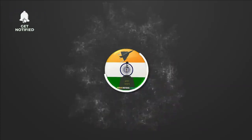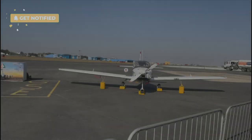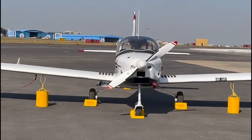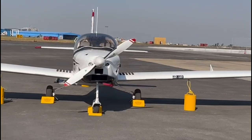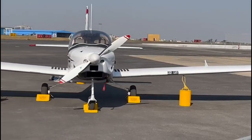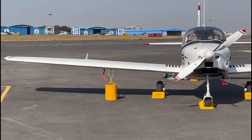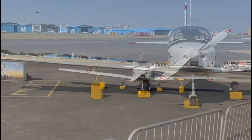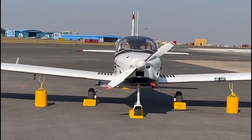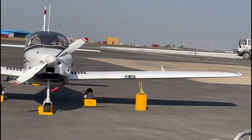Hello and welcome back to Indian Defense Analysis, where we bring you all the latest developments happening in the defense sector. During Aero India 2023, the smallest and cutest aircraft under static display was Hansa NG, which you can see in front of your screen. I personally love this aircraft and its clean design. Hansa NG is designed to meet Indian flying club needs and is an ideal aircraft for commercial pilot licensing due to its low cost and low fuel consumption. It is India's first all-composite ab initio trainer.